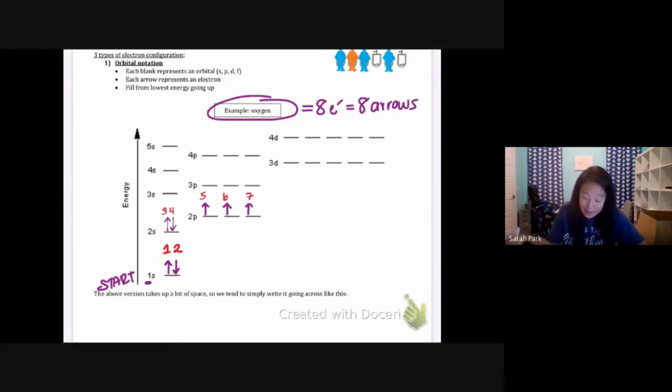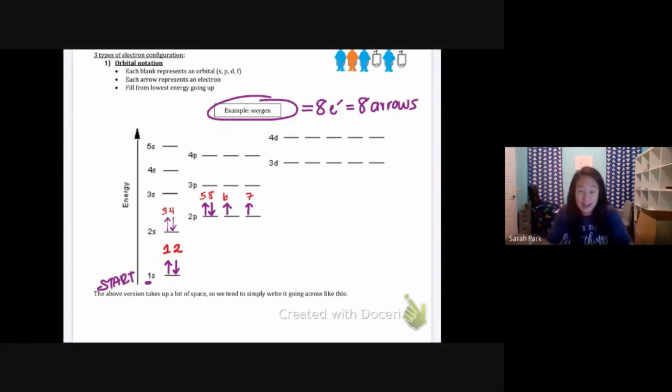Electron 8 can't go to the next level because you have to fill up the orbitals, you have to fill up the houses before you're allowed to go to the next level up. So does each bedroom have 2 electrons yet? No, so you have to fill them up. So where would electron 8 go? Electron 8 goes back to the beginning here, and you have to now give it a roommate. You have to force it to have a roommate because it has nowhere else to go. So electron 8 goes here.